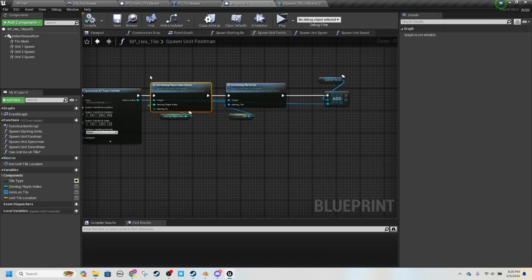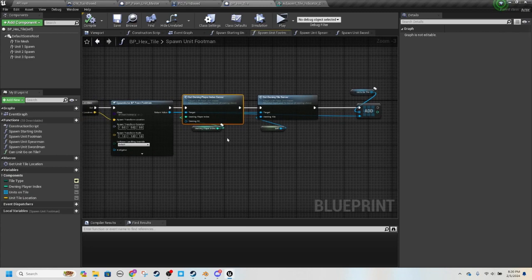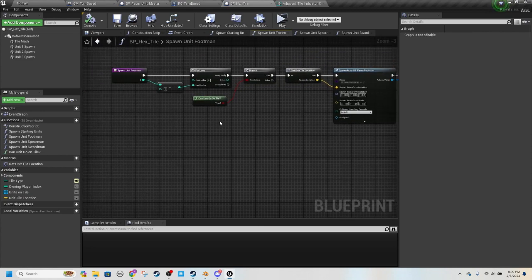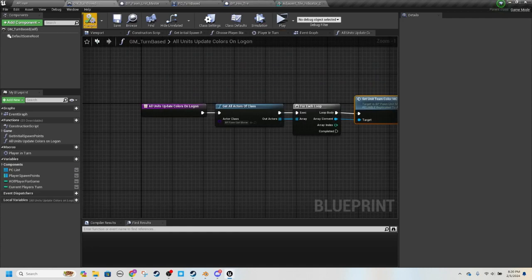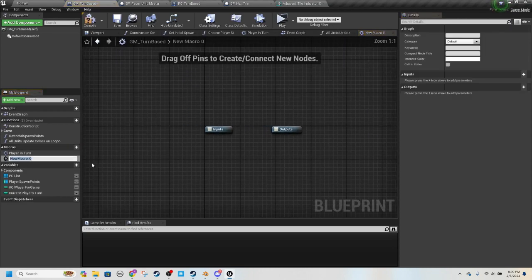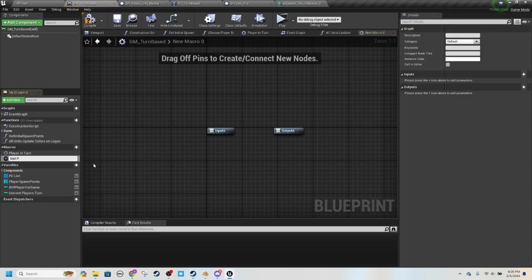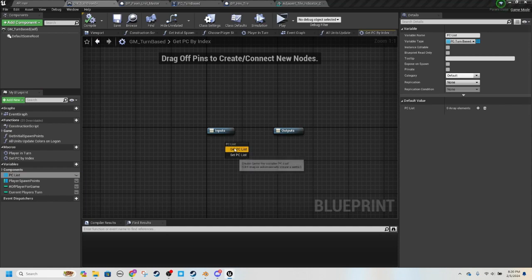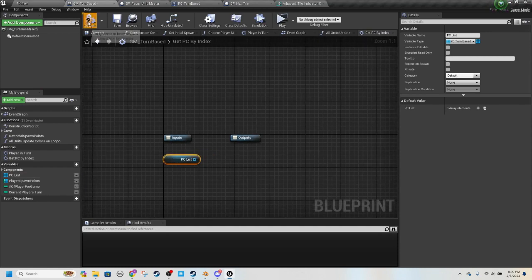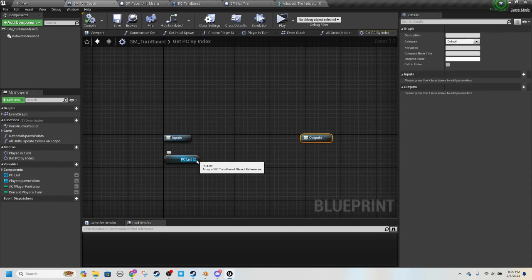And so what we'll do when the unit spawns, we have to get the player controller. And I think we made a function. Okay, so we're going to make a macro within our game mode to do that. So creating a macro will be get PC by index. And we have a variable already. That's our array of all of the player controllers.